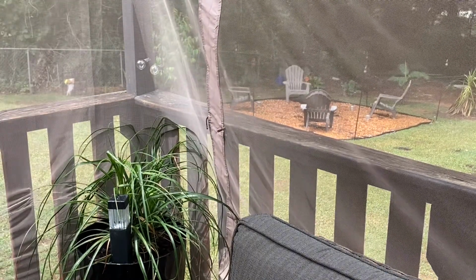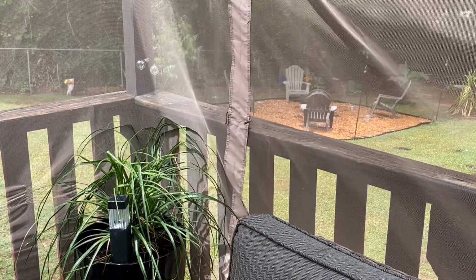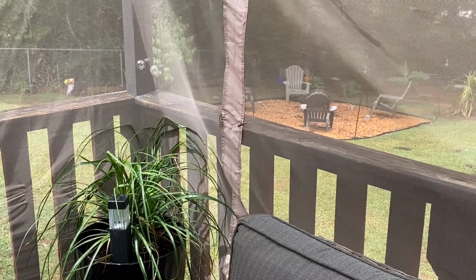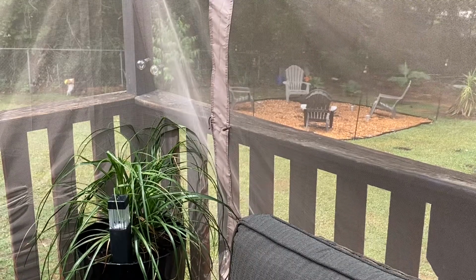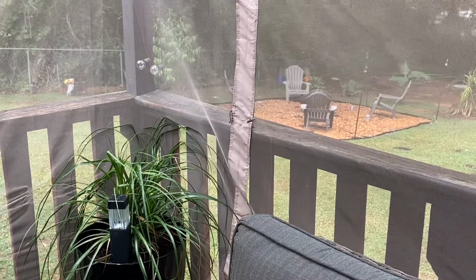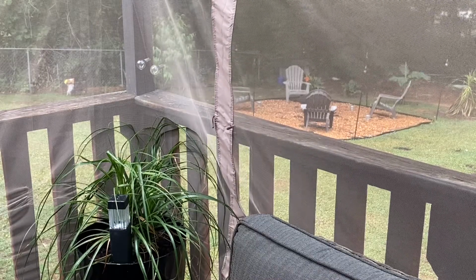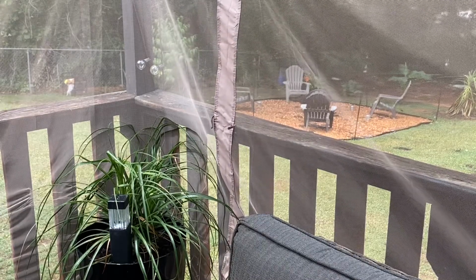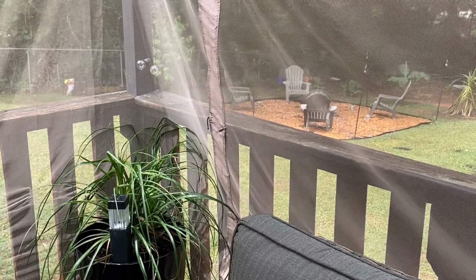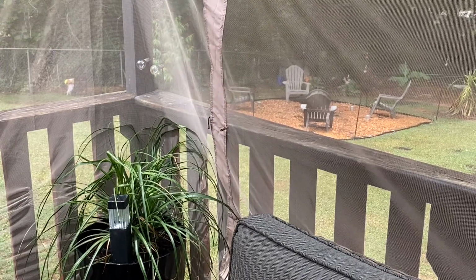I told you guys I have moles in the yard. That's why you see all the patchiness where I'm trying to dig and repair and all that kind of stuff. And I think I mentioned in one video they pulled one of my lily plants under. While I'm over there, I look to my right and I see them tugging on one of the other ones. And I go over there and jab the shovel in the ground. And then I go to pick up the lily to see what kind of damage it is. And the only thing left is the little green part that's above the ground.